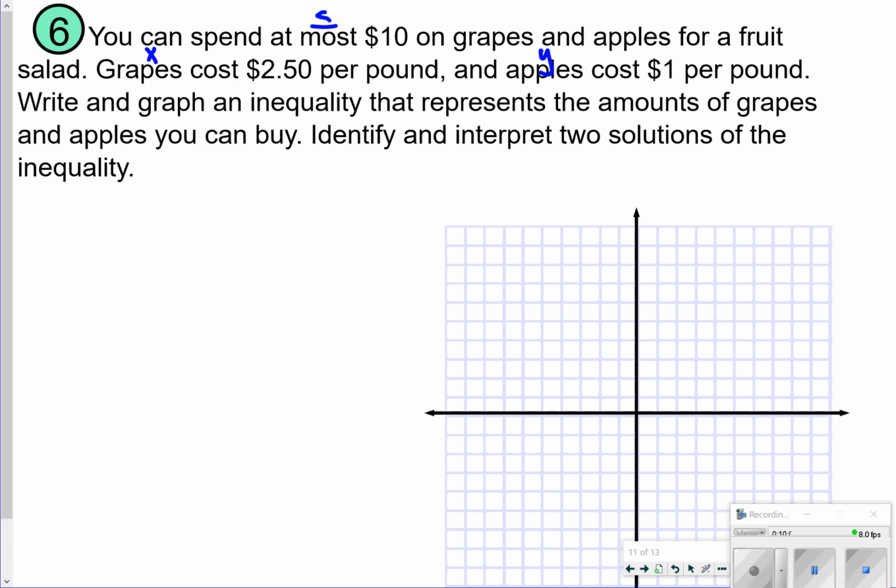Let's go ahead and pause here. This one's not on your worksheet, so you do want to do this one in your notebook. And then maybe just sketch your graph once you're ready to graph. And then let's go ahead and pause here so you can try it on your own. And once you're done, click play.